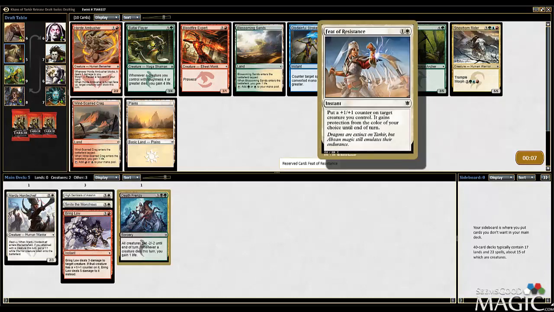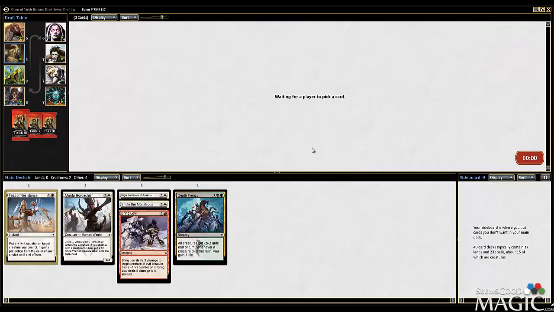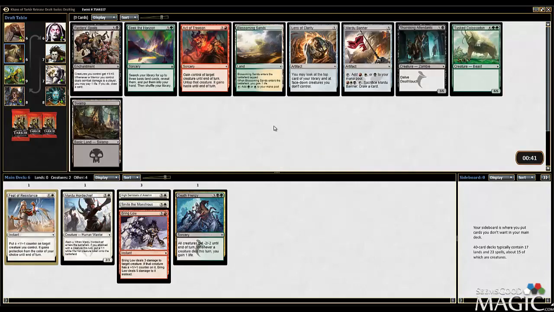That effect usually is just very good in limited in general, but this one having the added bonus of also being a combat trick and triggering prowess and stuff, it's just tremendously powerful, I think. I really think Feat of Resistance is one of the better spells for limited.